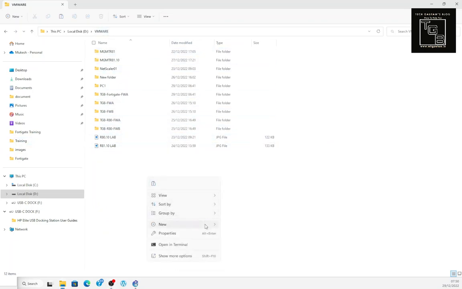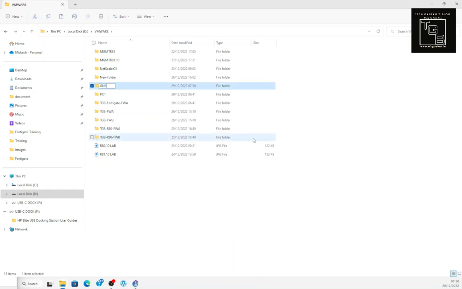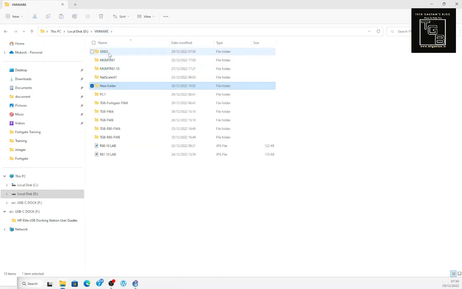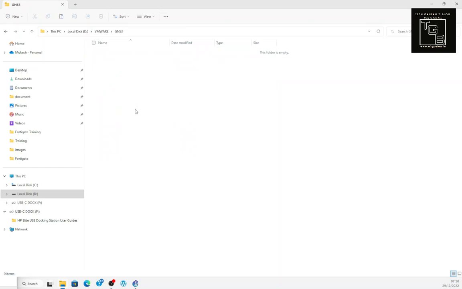I will create one folder with the name GNS3 and paste that file inside the GNS3 folder. You can also directly cut and paste it and delete the original. Now my GNS3 VM is inside the VMware folder, under GNS3, then VMware image.